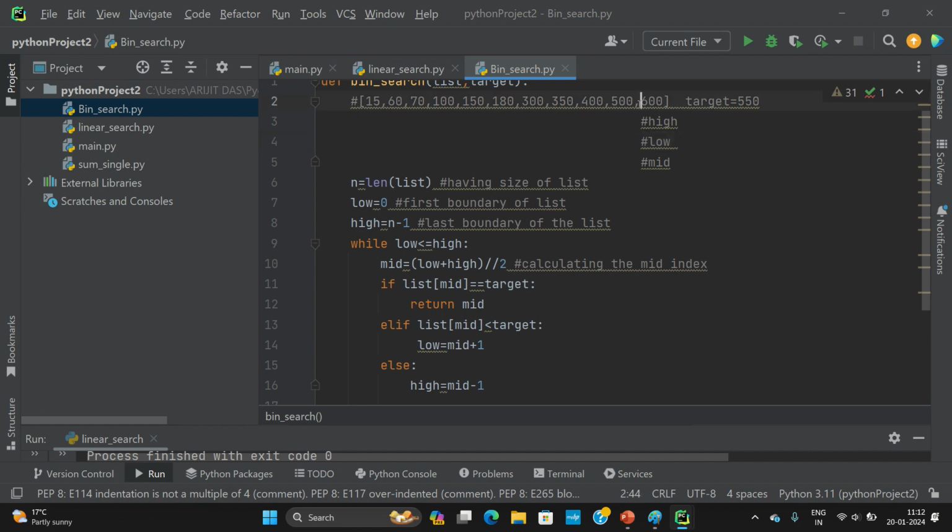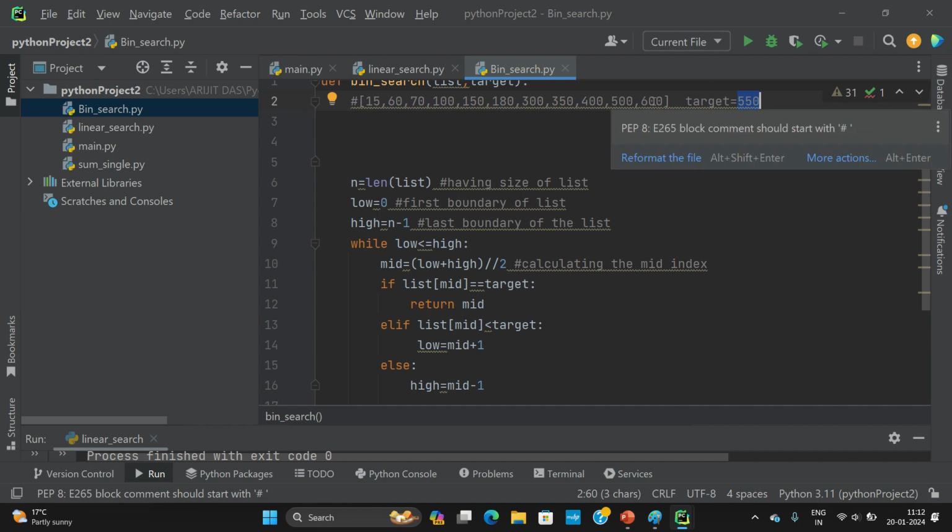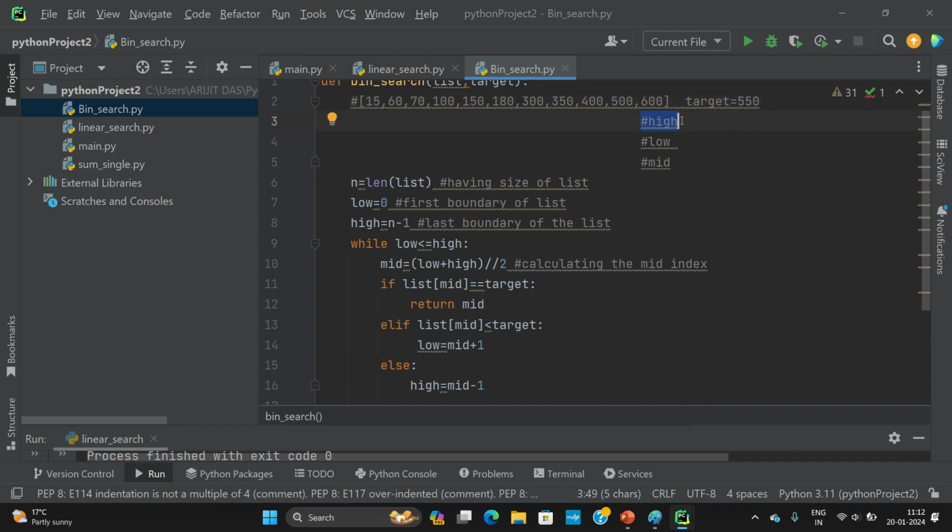So in case of 600, as 600 is greater than 550, 550 cannot lie on the right portion of 600, right? Because after 600 there will be maximum 601, 602. These are the possibilities. So 550 cannot be on the right portion of 600. So we skip the right searching space, and in order to do that, what will high do? High will try to come one index before mid, right?